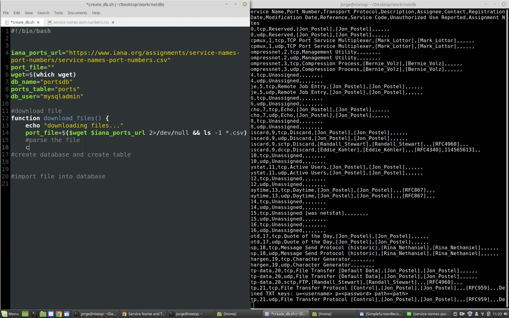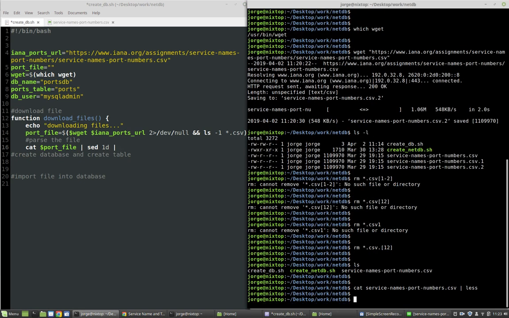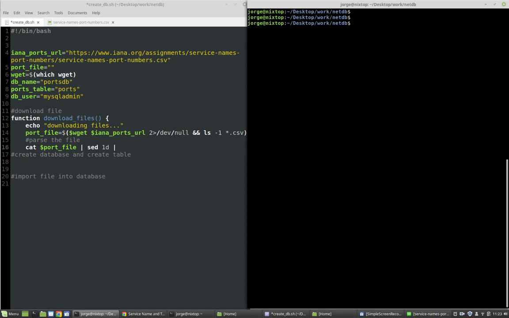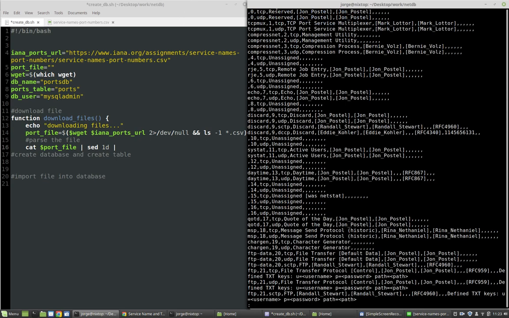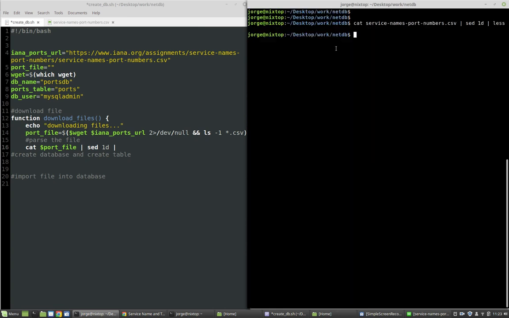I'm going to say cut port file, and I'm going to use sed 1d. That is going to take out the first line. Always remember, if you want to test whether the command is going to work, you use it in the terminal. sed 1d piped to less, and notice now that the first row is not there anymore.